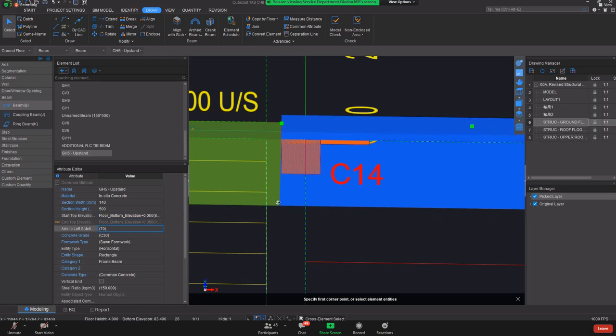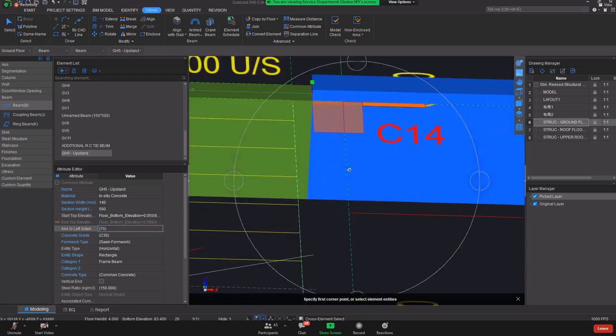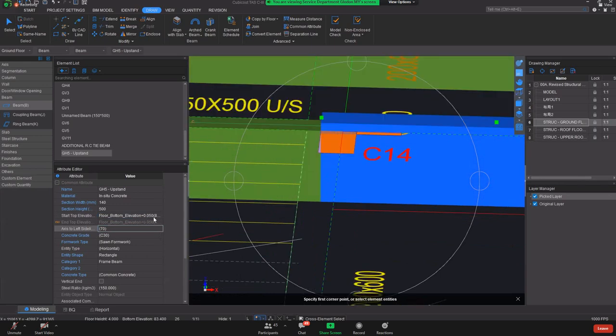There you go. The beam bottom is aligned by adding 50 mm. You don't add 50, you need to add 0.05 because the unit here is in meter. And you are able to get the upstand beam.